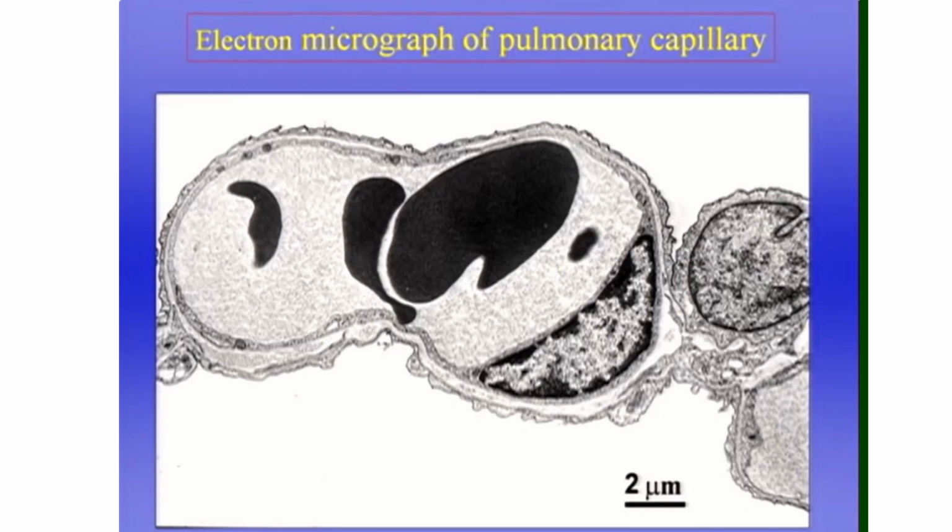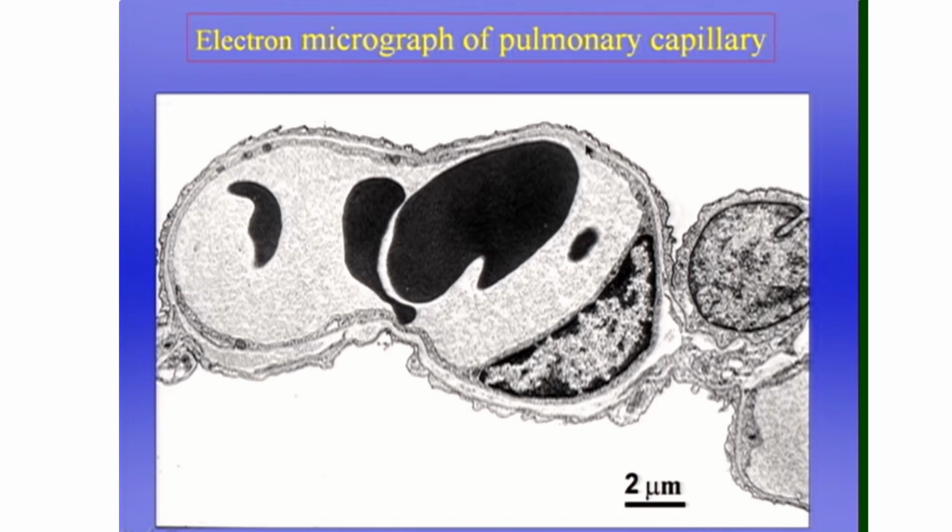A red blood cell is just clearly visible in the light microscope, and so when we go down to a micron or even less, as we see here, we're beyond the limits of resolution, and that's why we're using an electron micrograph here. Now let's look at the structure of the blood-gas barrier on this side. And you may notice, by the way, that this side of the barrier is much thinner than this side. In fact, the blood-gas barrier, the capillary, is polarized, so one side has a thinner barrier than the other.